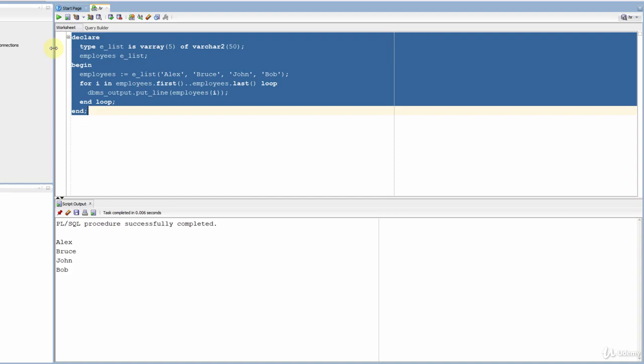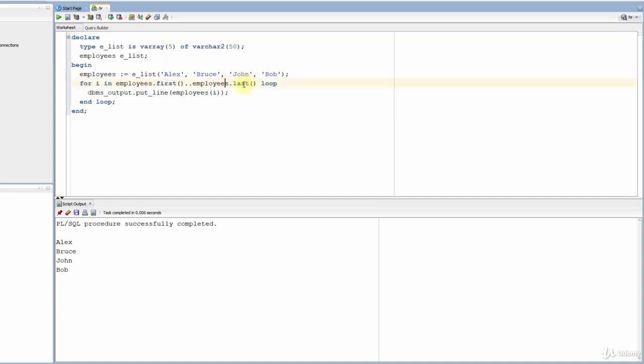As we can see, we can get the first index value using the first function and the last value with the last function. Is it useful? Not much. These functions are useful in the associative arrays collection type, but for V-arrays, the previous one is better because we know that its first index will always be exactly 1 and the last one will be the same number as the count. But anyway, you should know that we can use these functions with V-arrays too. There is one more way to avoid that error. It's by using the exist function.